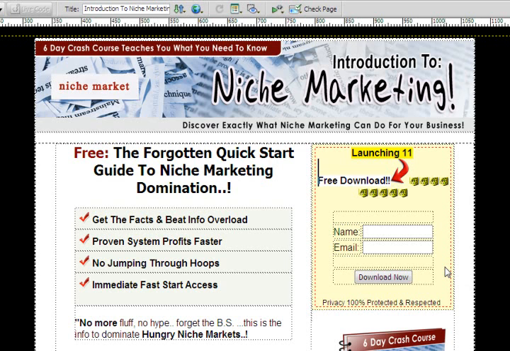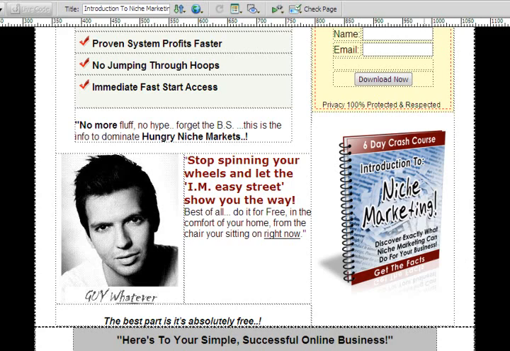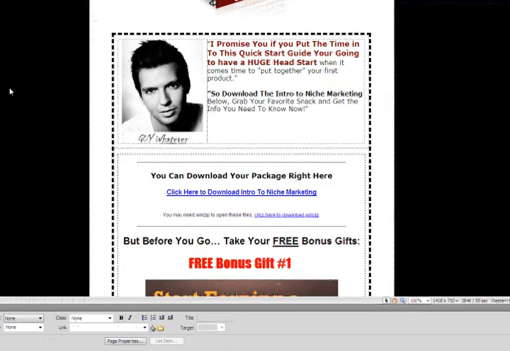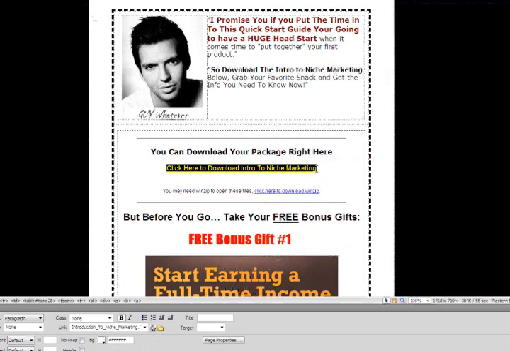If they instantly see that there's a download link, they're going to know instantly that it's not something for sale, and this converts way better. So above the fold basically means they don't have to scroll down to see the web form. So that's another rule of thumb. I'm not going to go into any more depth on that. So let's go back to what we originally started this video for, and those are the download links here.